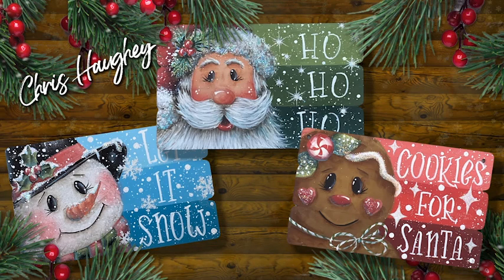I designed and painted these ornaments yesterday. I loved how they all turned out. The lesson today is just for the Santa, but if you are interested in step-by-step instructions, I did do a pattern for the entire set and the information is listed below.